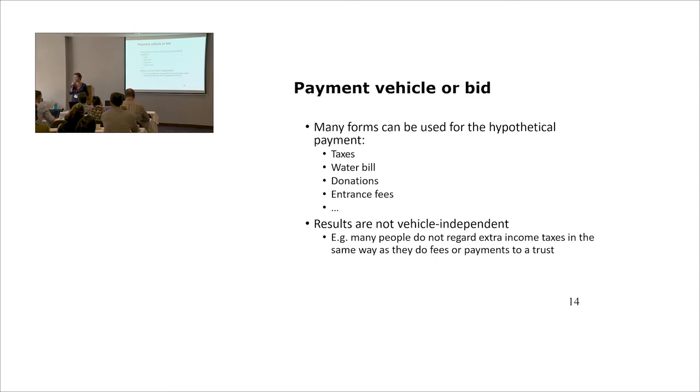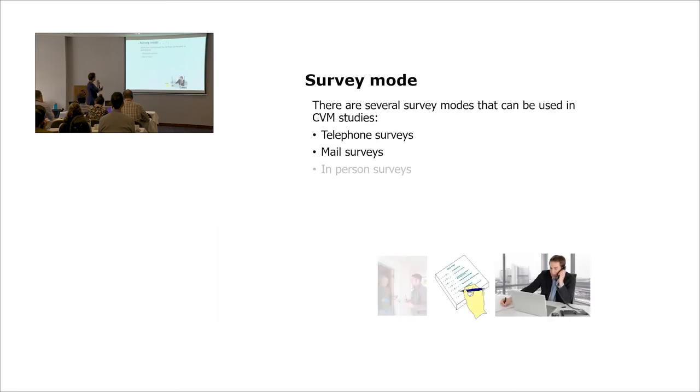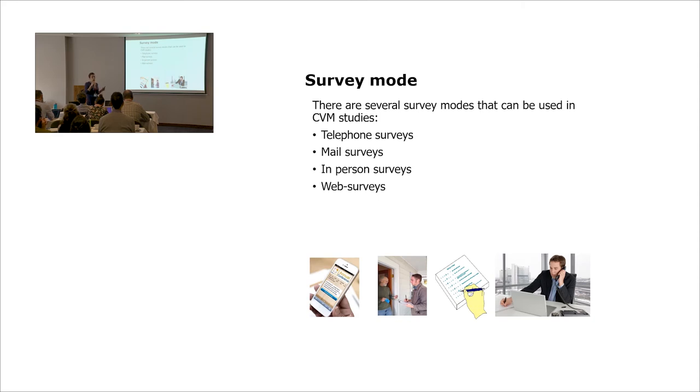Otherwise it is stakeholders. For example, in the management of many natural resources, entrance fees are the obvious one. In the UK, you don't pay an entrance fee to go to a natural park, but they do have parking fees, which are normally a compulsory fee you have to pay if you visit. So for natural resources in the UK, the payment vehicle is an increase in parking fees. In other places it's different, I don't know. It depends case by case, and it's normally a stakeholder consultation, so you have to do this carefully. Then you have to define how you want to do your survey. We said there are many ways, and this is important because then you can calibrate how you present the information, how you set the questions, and so on.